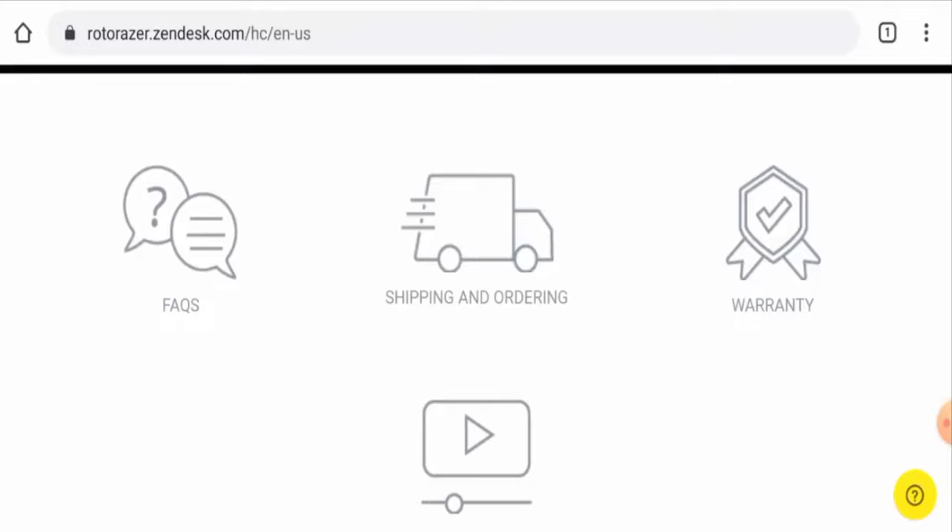Now talking about Byrotor Racer reviews — this website does have customer reviews. There are some customer reviews available on Amazon with a 4.2 rating, and there are mixed reviews available. The trust score of this site is 76 percent and the trust ranking is 100 percent, but the content quality seems to be plagiarized.